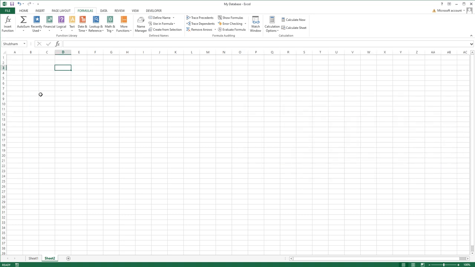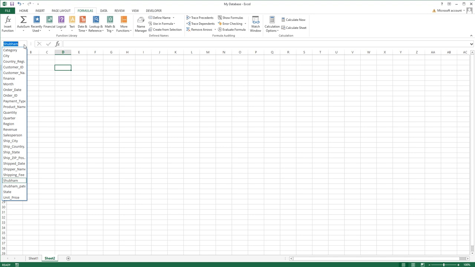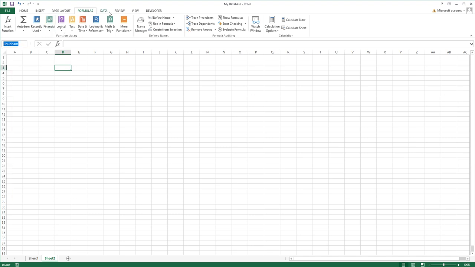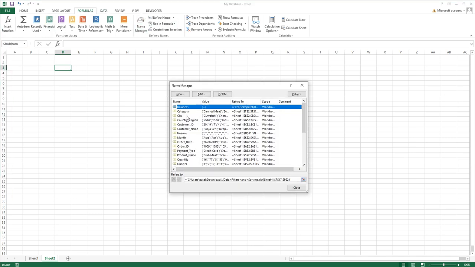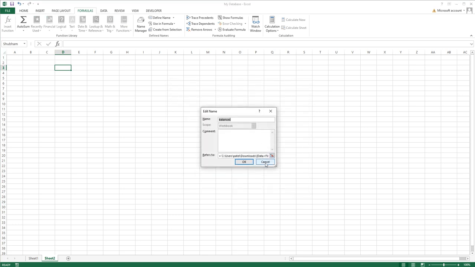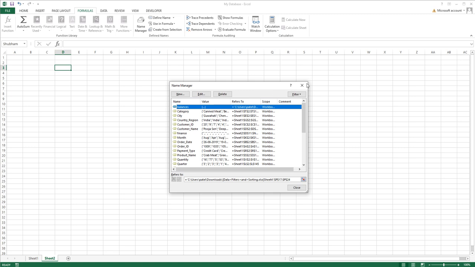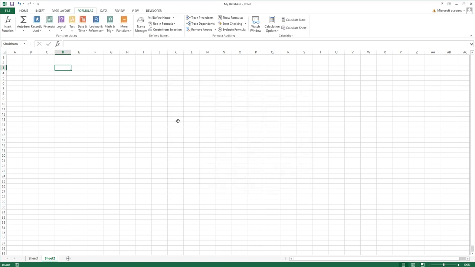The other way, as I already told you, is to go to the Formulas tab and click on Name Manager, where you will find all the name ranges and you can add, delete or create a new one. This is the second way of accessing all your name ranges within this workbook. The third way is a shortcut key, which is F3.